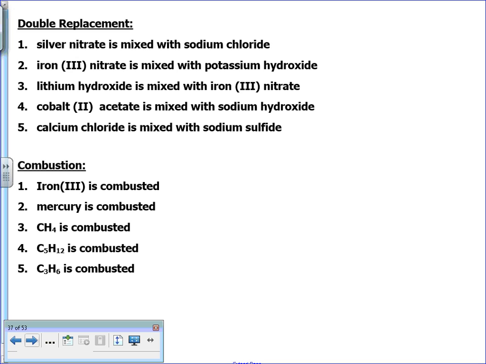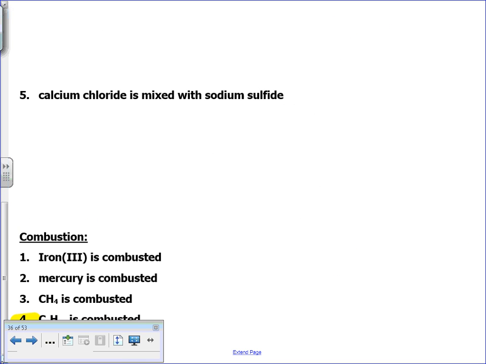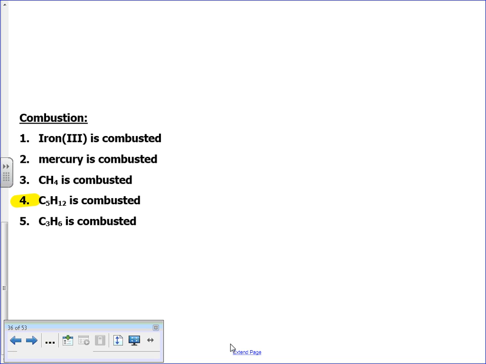Okay, combustion, the bottom of the screen. Let's go over, I'm starting down here. This has 5 carbons. What's the prefix for 5? Pent. This is pentane. Just FYI, that is pentane. Pentane is combusted. Okay? It's combusted with what? Oxygen. We have no choice, right? We also have no choice in this product. What are the products? CO2 and H2O.